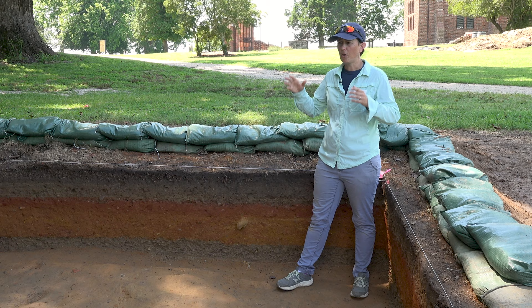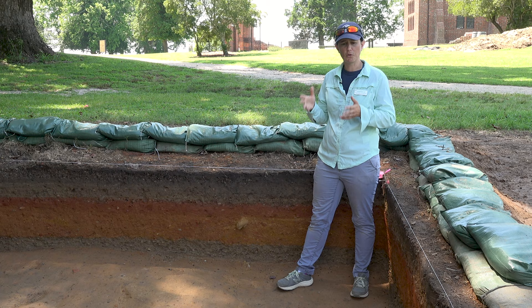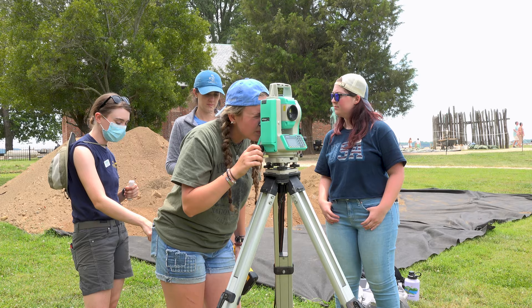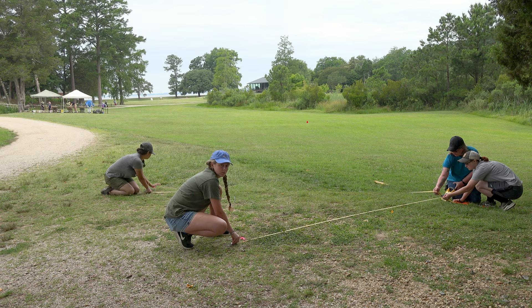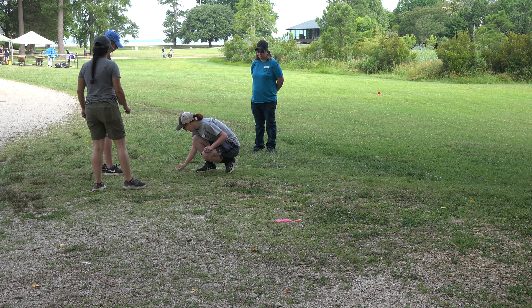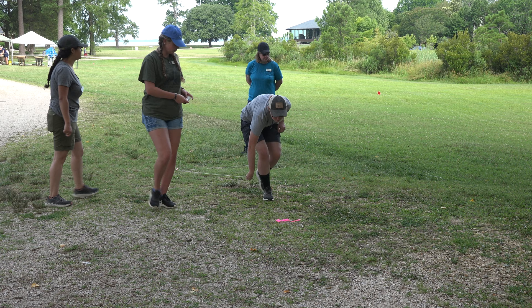To start with, how we lay out one of these 10 by 10 foot units is by using our survey equipment to stake out points on that 1930s grid that we have established, and then sometimes we'll triangulate from two of the corners to establish where the other points are. Sometimes we use the survey equipment to stake in all of them. Then we place nails in each of the spots where those known coordinates are, and we'll string out the unit all the way around, usually with the string on the inside so that we're getting just the material that is within that 10 by 10 foot square.